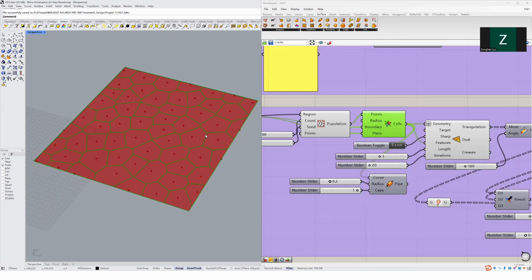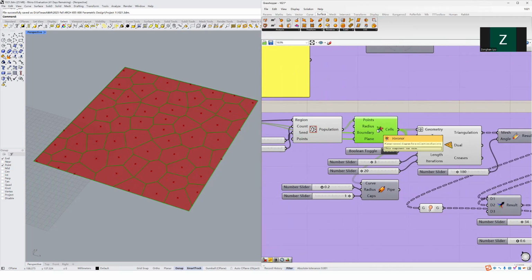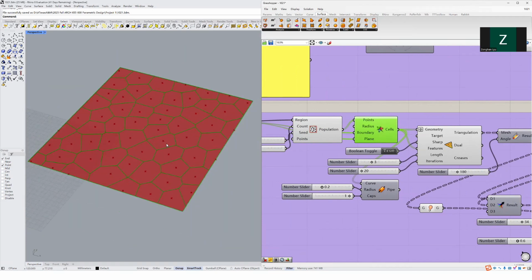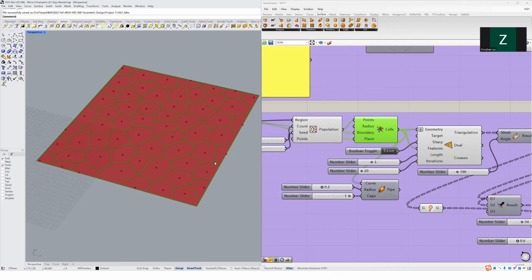So to reconstruct the project, we start with the Populate 2D and generate some random points on the surface, and apply the Voronoi to generate these cellular-like patterns to simulate the structures of the facade.